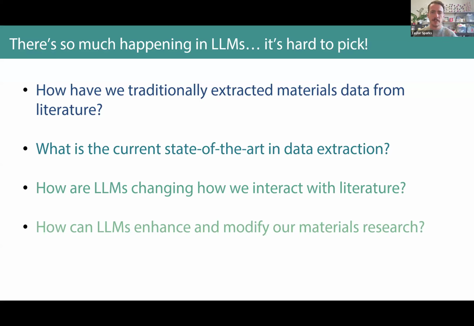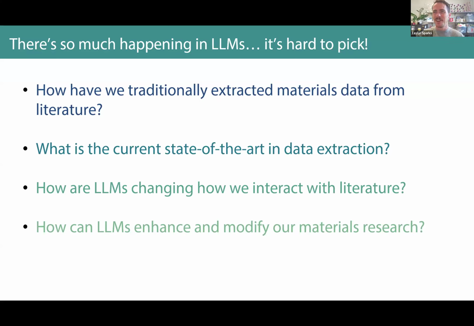I'm going to talk today about large language models and natural language processing and its intersection with material science, sort of broadly. I'm going to focus on literature, though. So by the end of today's talk, I hope to talk about the following four things. And there are so many, it's actually hard to pick, right? To down select what's going on in this world right now.